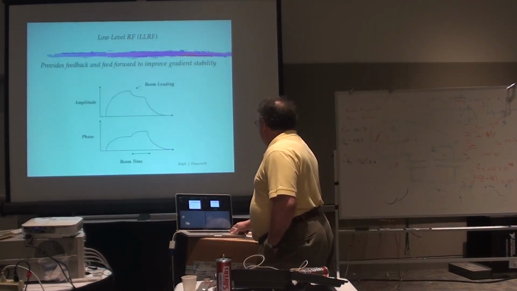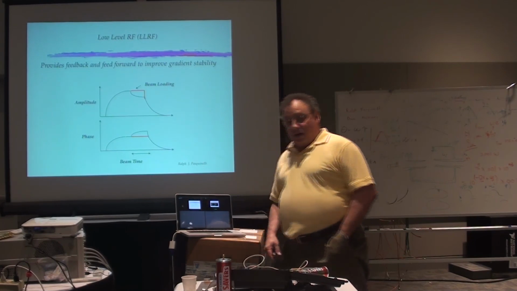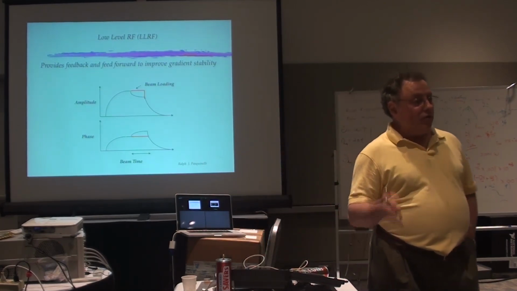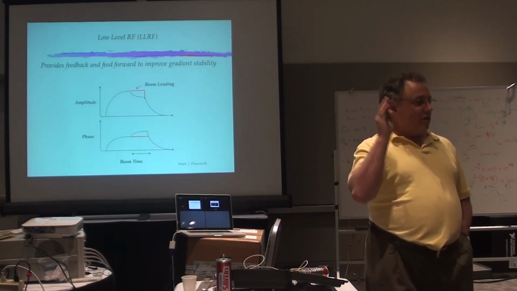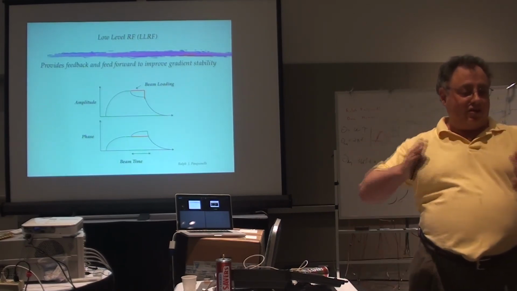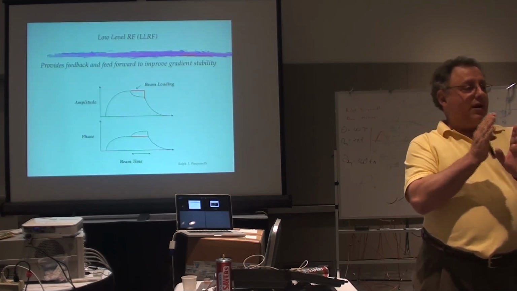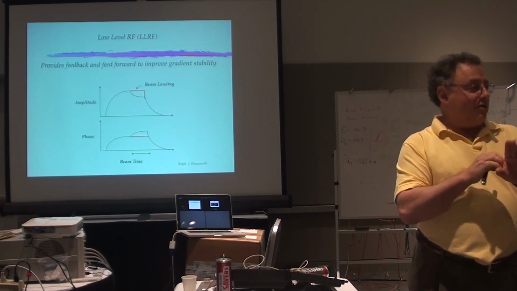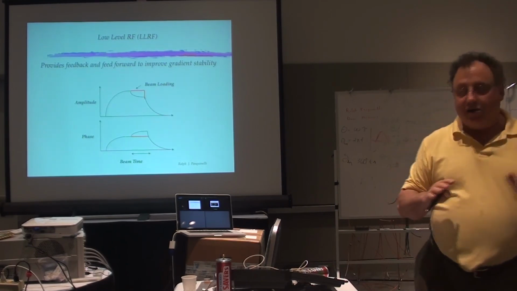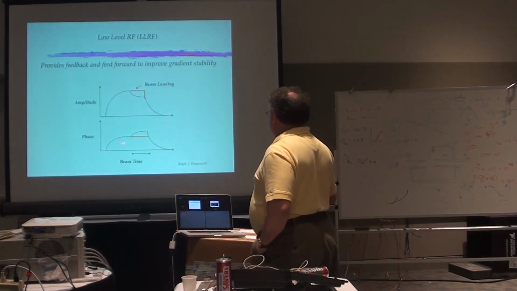And then we have to worry about this thing called beam loading, and that's where Mr. Low Level comes in, which you can use feedback and feed forward. You know exactly when the beam's going to show up. I mean, you're in a very well-timed system, so you know it's going to come, and we did this certainly in our Linac as well, you can adjust when to turn on the feedback, feed forward pulse, so that you can time it perfectly to minimize the blips that will occur. And this makes the gradient flat, and yes, it makes the phase flat as well.